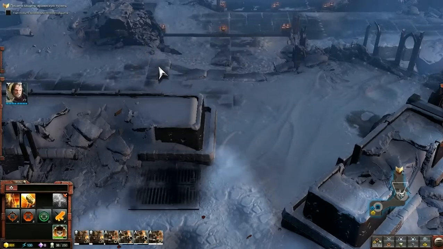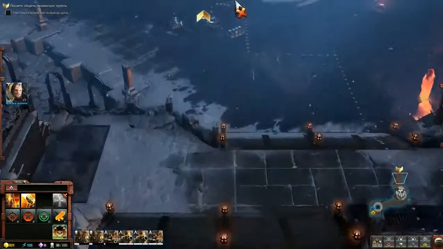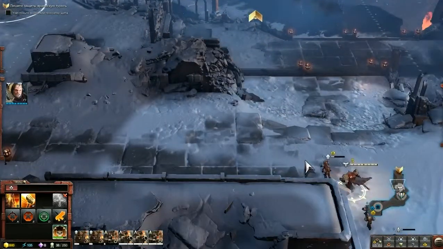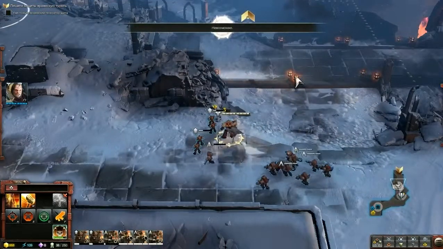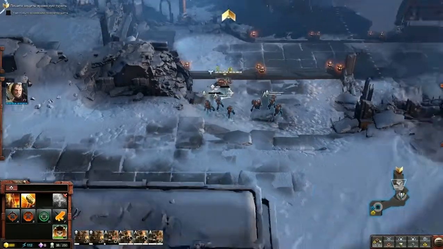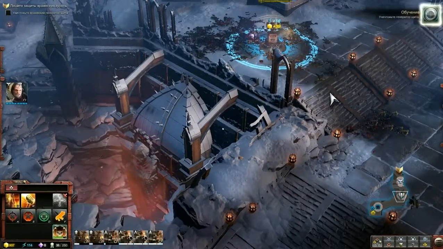Chapter Master setting out. Chapter, I will carry out this plan. Destroy the shield generator.